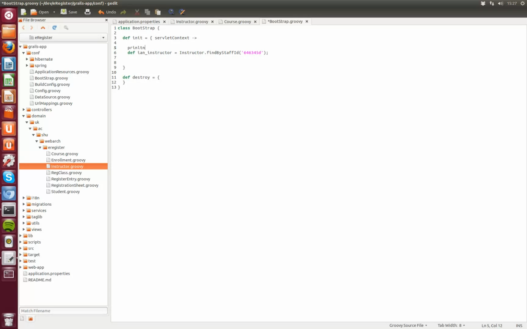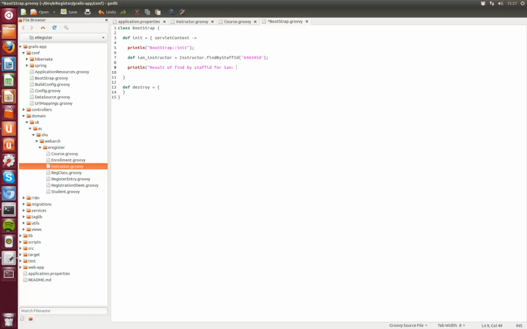I'll say println bootstrap init, just so that we can prove to ourselves that this init method is being called at startup. And then I declare a variable called ianInstructor, and in there I'll call findByStaffID and then my hypothetical staff ID. After that's run, I'll say println result of findByStaffID for Ian.